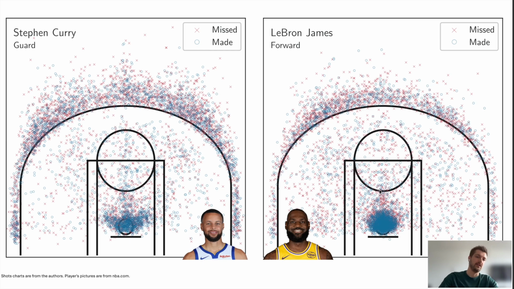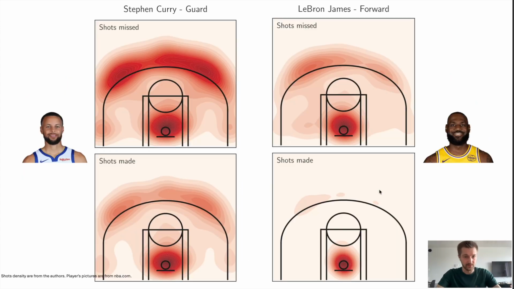My idea was to define a density surface on the court, something that looks like that. So I estimate the probability density function for each player during these 5 years to shoot on different parts of the court, and I split the densities between the missed and made shots.